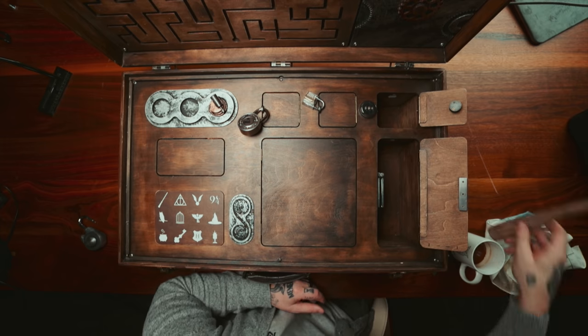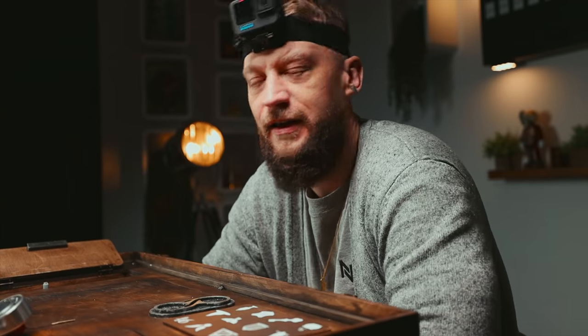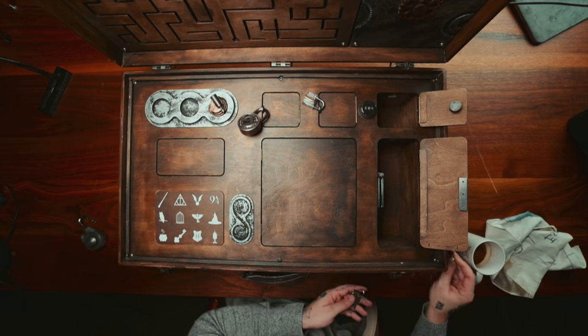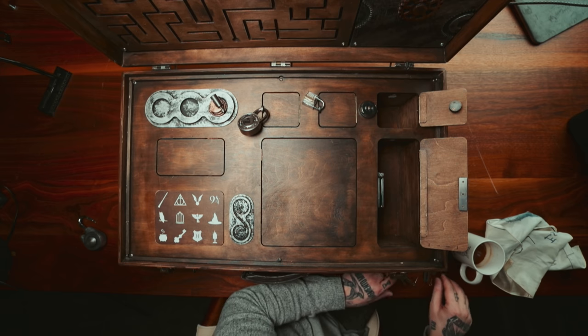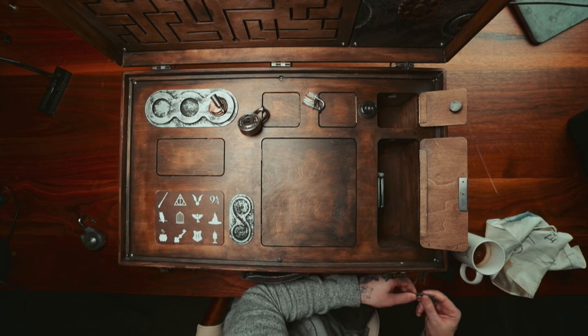Ooh, I like this escape game quite a bit. Quite a bit. Very, very cool. Okay. So we got all these keys and we got all these lockpicks. I think we're just going to go ahead and lockpick. Give you a little 101 on how to lockpick here. We need one that's going to act as an anchor and one that's going to be a rake.